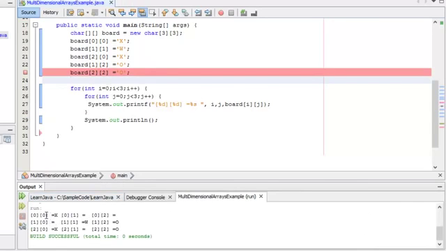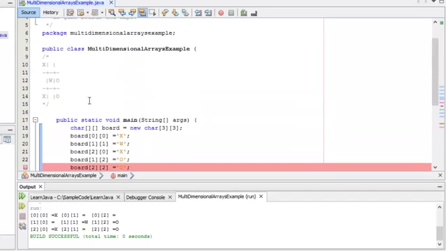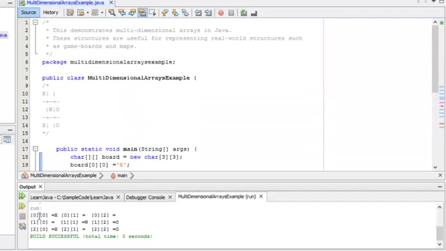There we go. So I see 0, 0. Let me roll it back up again. At 0, 0, I have an X. And then empty, empty, then empty, O, empty. Then X, empty, O in that last line.